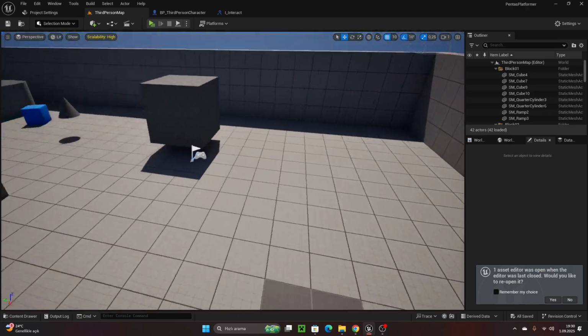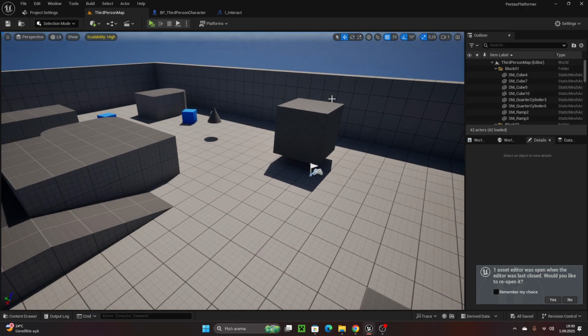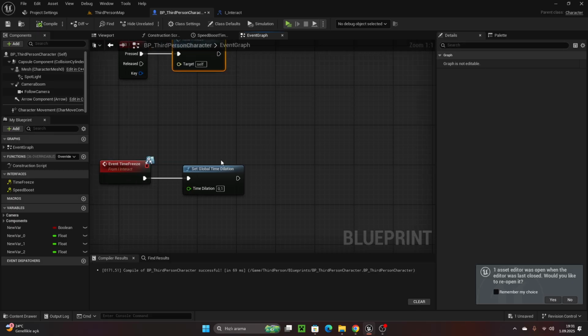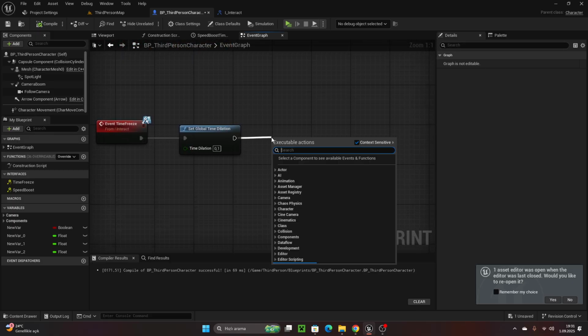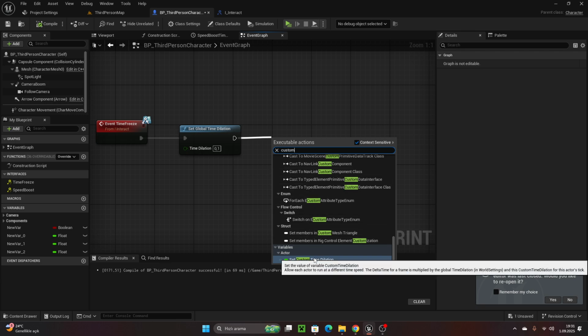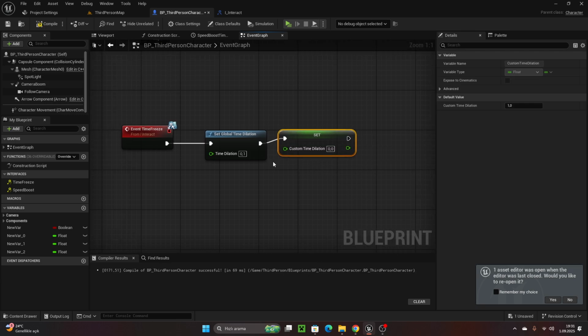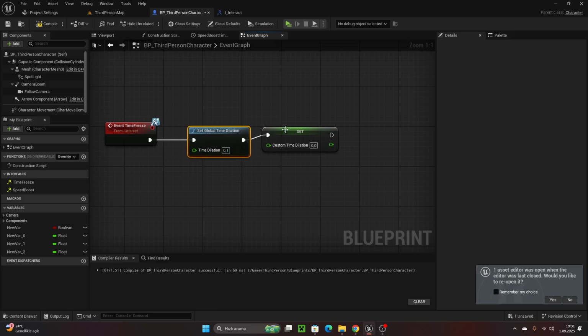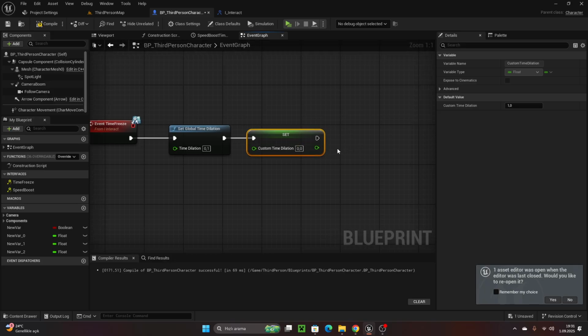So, if you want to slow the whole world except our character, what we need to do is call custom time dilation, and this value and this value will multiply.